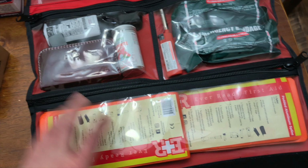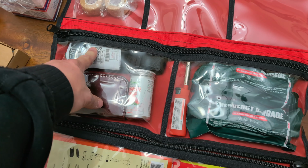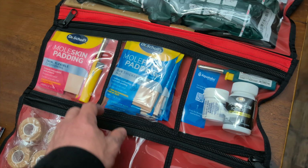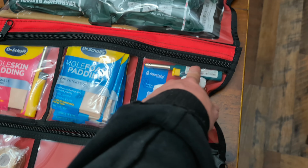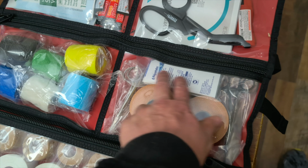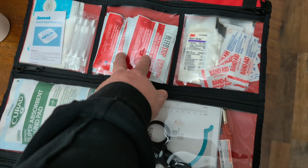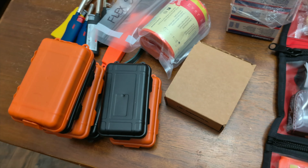So I have these splints. I opened them up and separated them out and folded them over. Got these emergency bandages, the T-Cat there, toothpaste, the nail trimming kit, some of the self-adhesive. I got the moleskin and stuff here, some potassium iodide, some water tablets, another lighter, some more trauma bandages, tapes, iodine, some more tapes. Then I put some more water tablets here, and the top two just got a bunch of, I put the quick clot up here, and then the steri strips, bandages, things of that nature, super glue, trauma shears. I have this stuff left over.